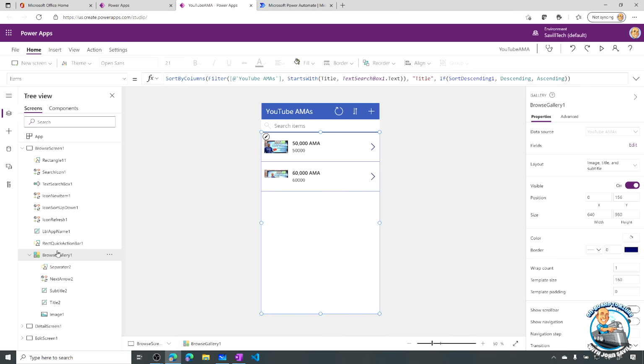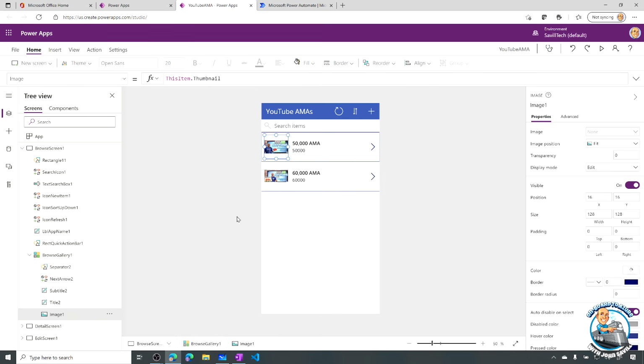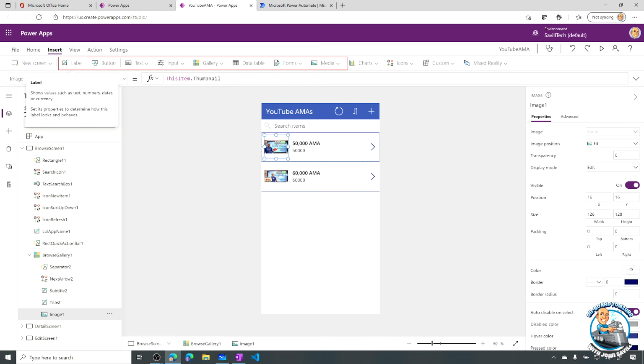If I actually go and dive in, you can see, hey, all the different elements, and I could add elements, remove elements. It has all these different parts to it. I could add additional buttons. So if you go and look at insert, for example, well, I can add labels here at the top, buttons, text, inputs, gallery, data tables, forms, media, charts, icon, mixed reality, all these different types of things.